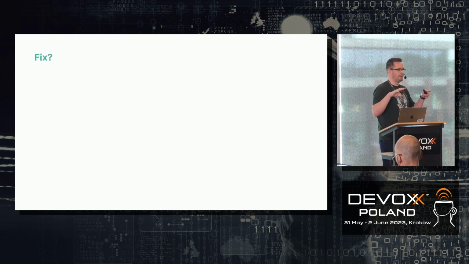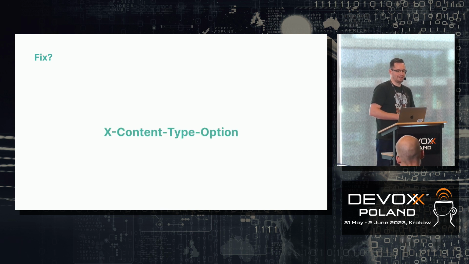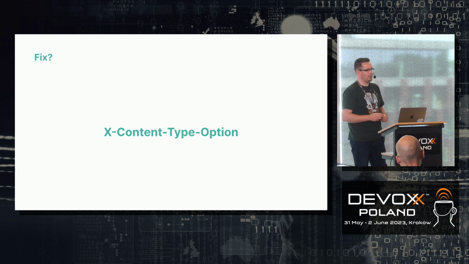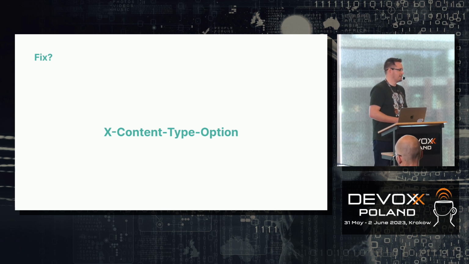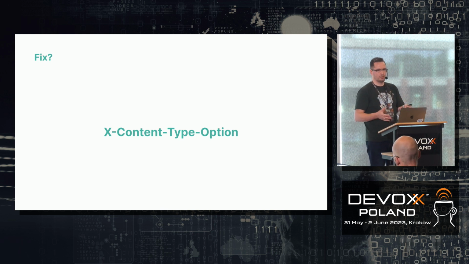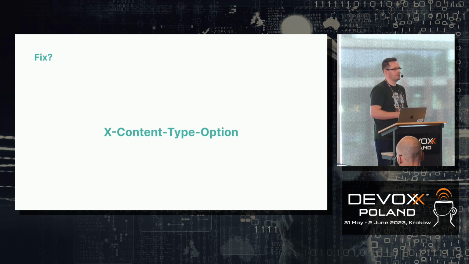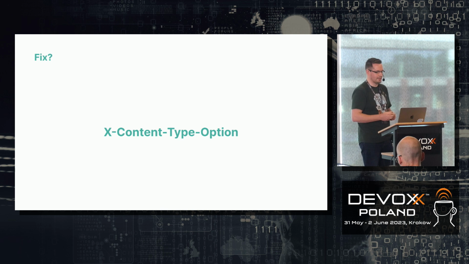So how can we make browsers not try to outsmart us, so disable this AI? Any idea? If not, that's the header. So X-Content-Type-Options, you can disable the smartness of the browser and just say that all the MIME types that I'm providing are correct ones, and therefore you will not have this magic of showing JavaScript or putting JavaScript inside the images.